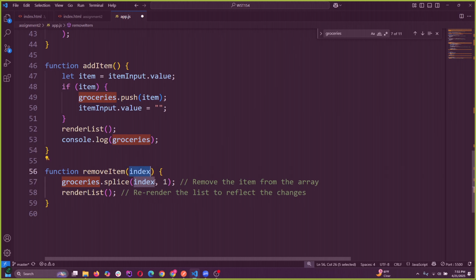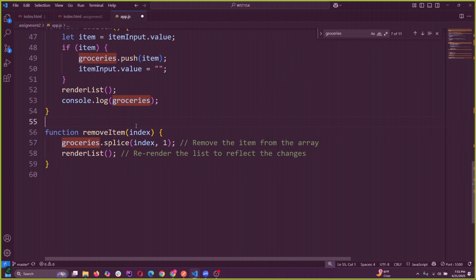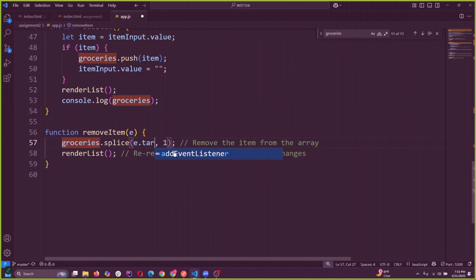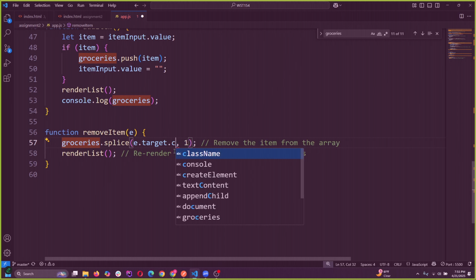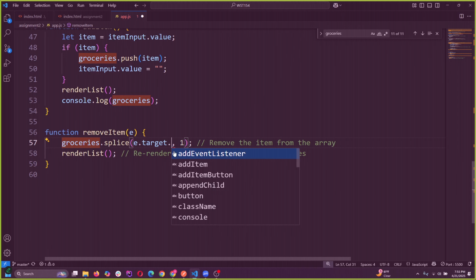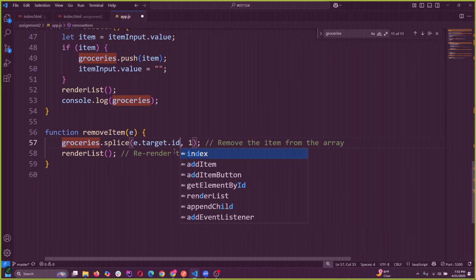We could say remove item. We could keep index there, or let's replace it with the E. And then we could do E dot target dot ID.